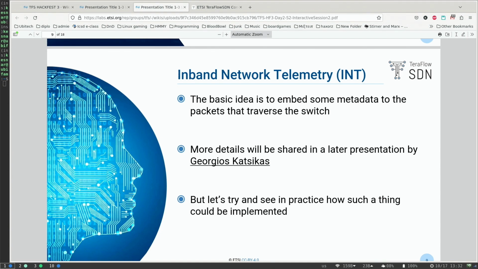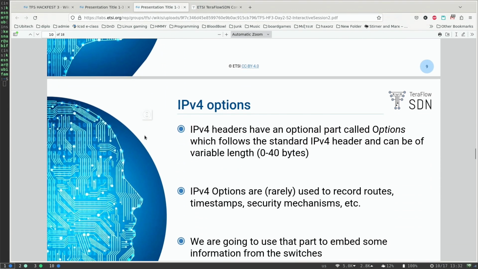So we couldn't know all the intermediate steps, what's happening. In-band telemetry is that idea, how we can have information from all the intermediate steps. So we know, for example, the time it took from one switch to the other, or we know how much time it took in the queue inside the switch, etc. So we are providing a simple in-band telemetry.